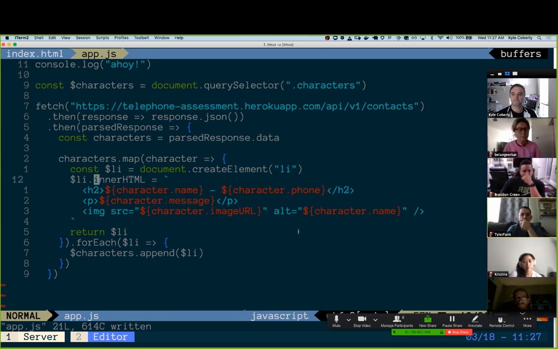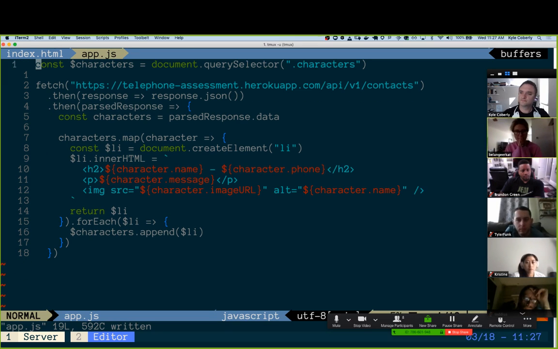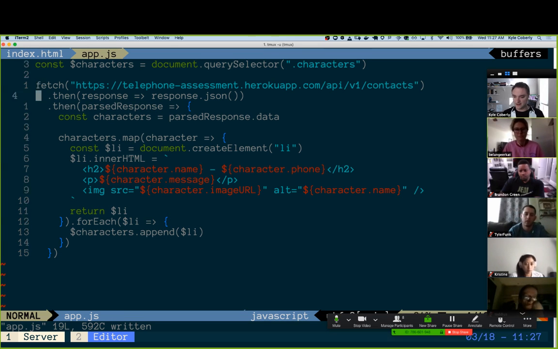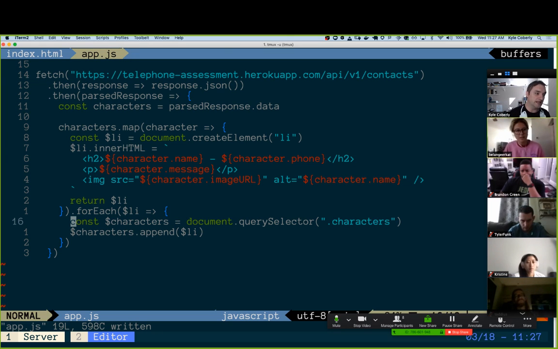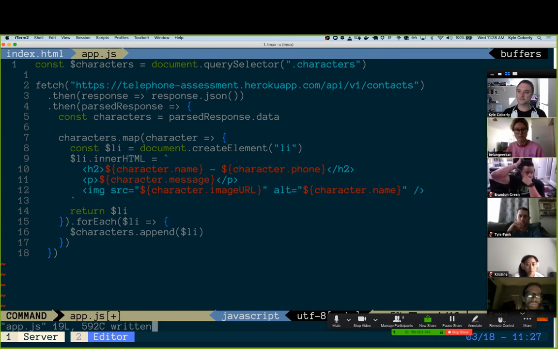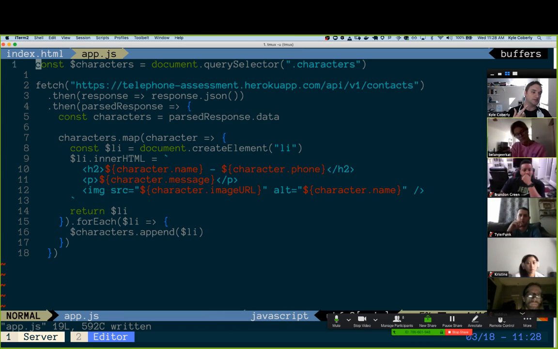What else? So at the top with the const characters, that's where you relate it to the HTML file. Correct. It's getting that element out of the HTML and then I can add things to it down here. Might make it more clear if I put it here, but the reason that I didn't do this is every time it goes through this forEach loop, it's re-looking up that characters UL. That's kind of wasteful. So if we put it outside of that, it only gets looked up once. But yeah, that is exactly what's relating this to our original HTML document.